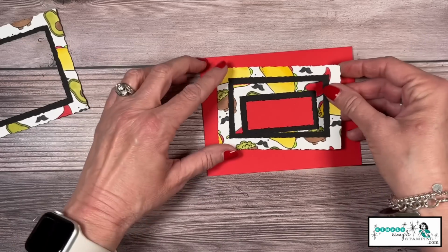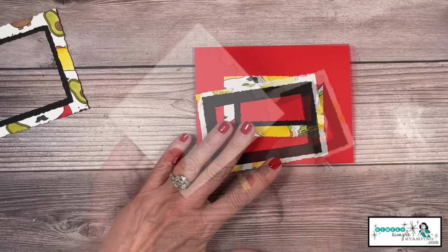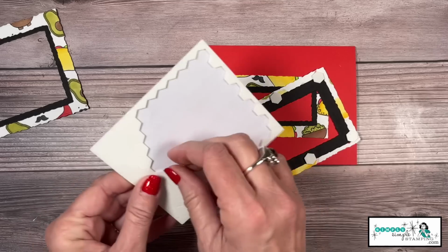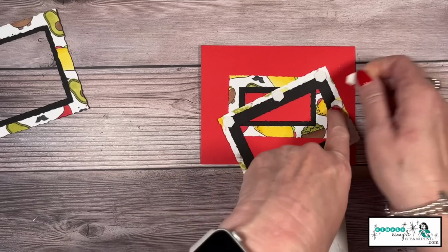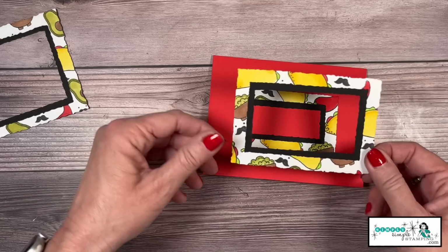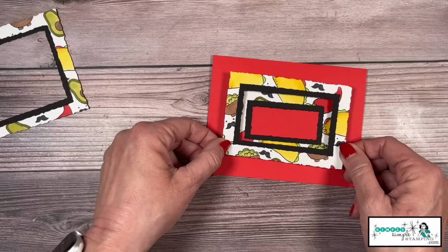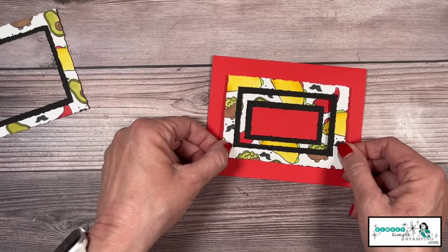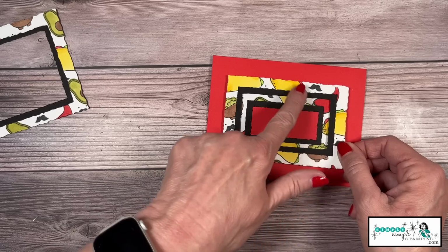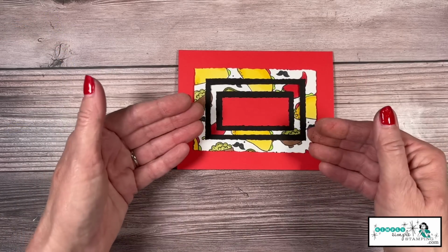Now we'll come in with our next piece. And guys, for this, we're going to bring in the Stampin' Dimensionals. And I'm going to add 3 to each side, and then let's go ahead and add 1 to the ends. All right, I've removed all the backings, and guys, this part is very important. Let's make sure we have it right side up, all right? Because again, can you see how we want this taco to kind of continue, this bowl of guacamole? See how it all just kind of looks like I've stretched it? Do you see how we're adding that layer?